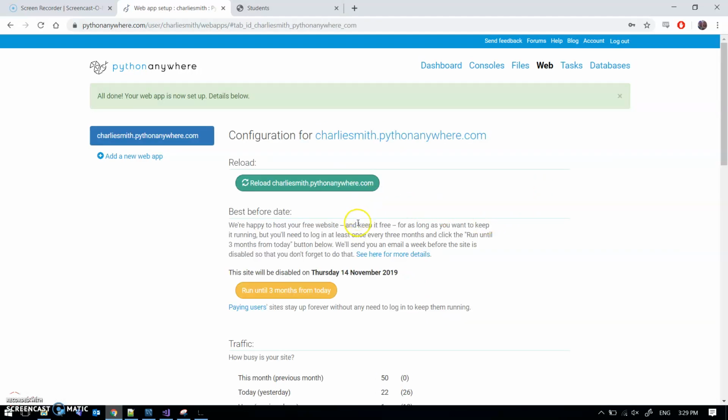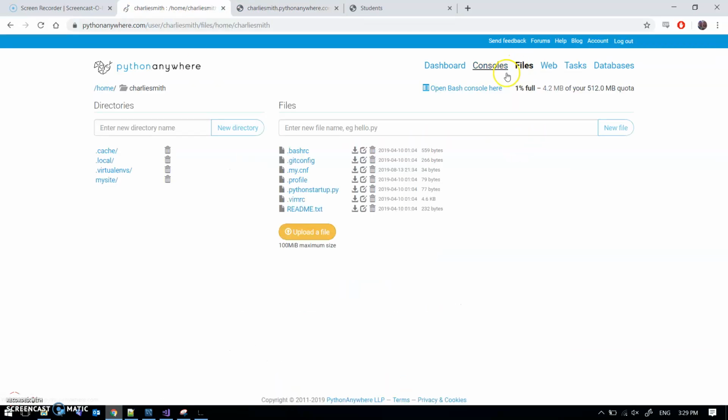So that would be my database. It does actually work. There's not much point in looking at it. Actually, let's just have a quick look. Click on that. Yeah, there's a file. They've given us a default file. It's no good to us really yet. So let's go and upload our website.